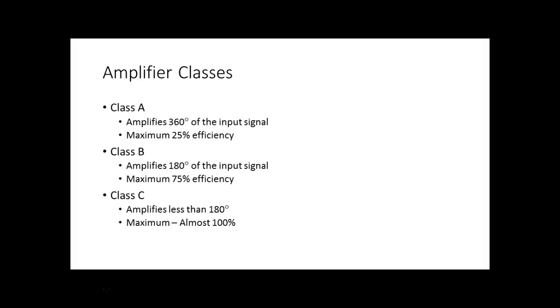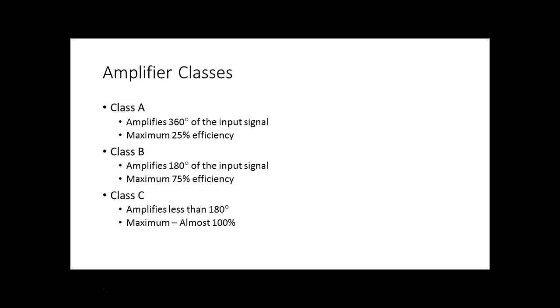So class A basically amplifies the entire input signal. No matter what it looks like, it's going to amplify it. Now, how's it going to amplify it? Well, it can amplify the current, it can amplify the voltage, or it can amplify both. But all of them are going to give us a power gain if it's designed correctly.